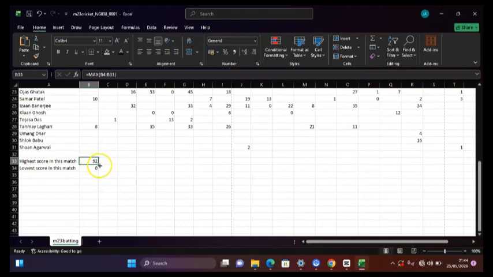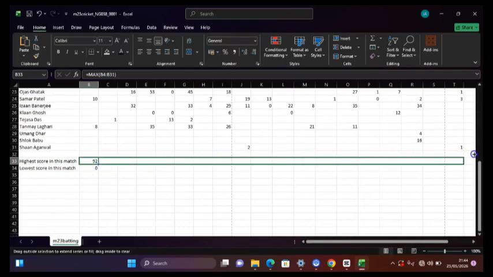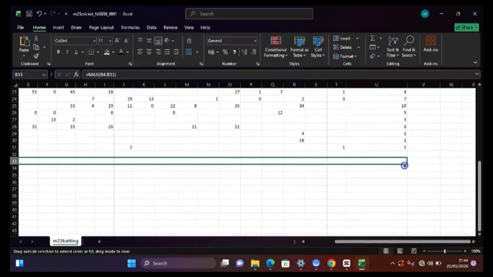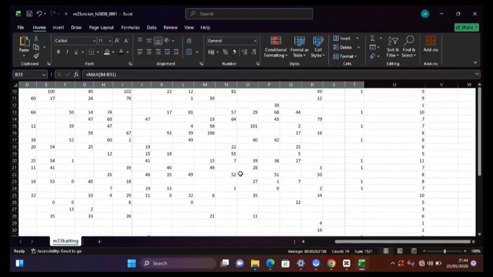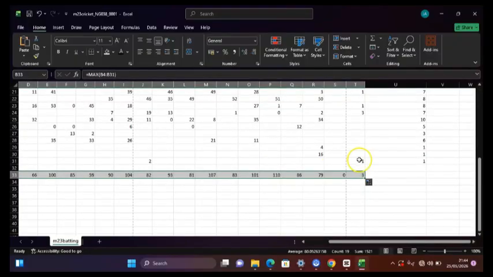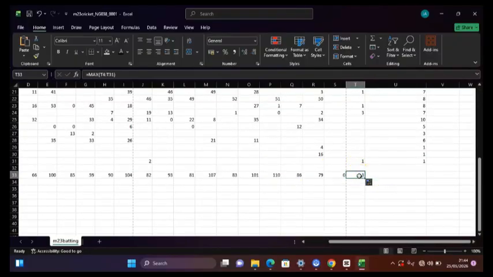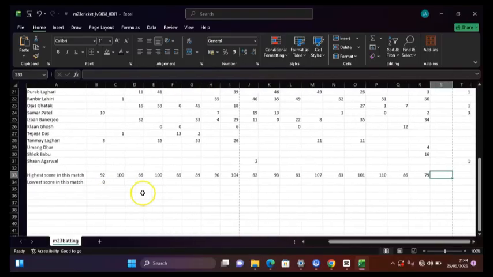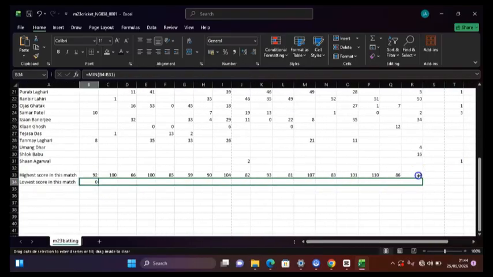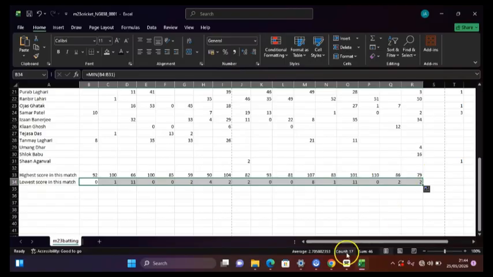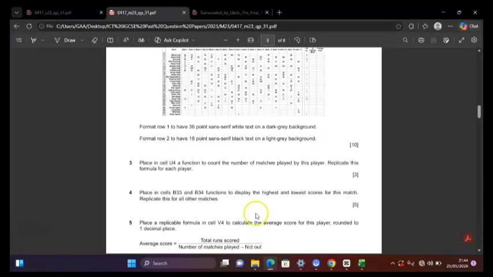So place your cursor down, it turns to this black cross, and you pull along till you get to, if I'm not mistaken, sorry, you get to R, not T. So I need to do away with this and this. Okay, so let's replicate these two for our minimum up to this point. So this works fine.